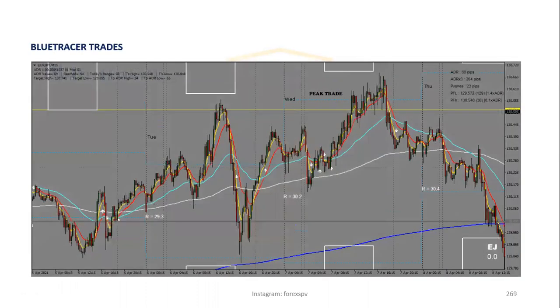On the peak setup, we have learned that stop hunt goes towards previous important high or low. And sometimes it can go towards the previous day high or the previous day low, especially when you're taking the peak trades. So here it was a peak trade, and the stop hunt went all the way to the Bluetracer, and then formed a pattern there, and we had a down trade. So this is a peak trade.